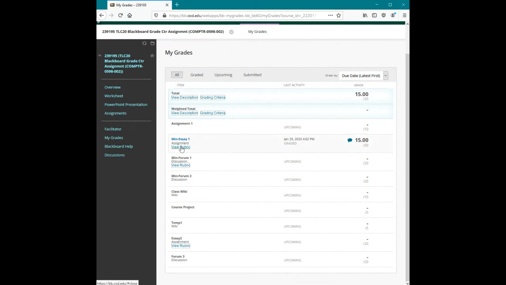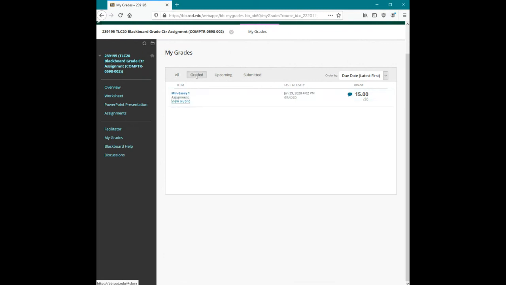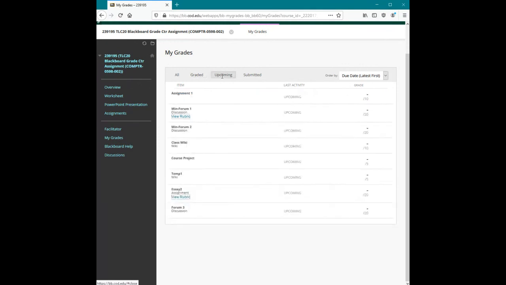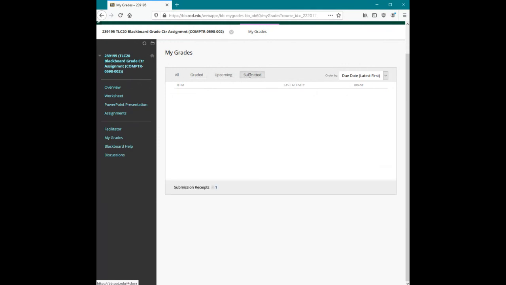And students can see the rubric over here too if you grade with a rubric. So this is a student view of my grades. This tab is all, and this one is graded. If you go here, only one is graded for this particular student, and it's upcoming, and the ones that are submitted, apparently that's the only one. So this page is blank.